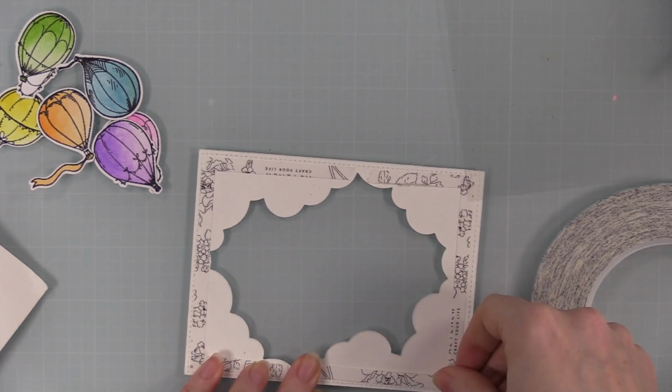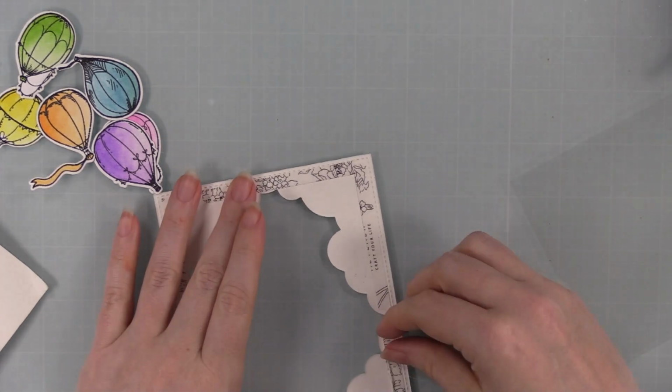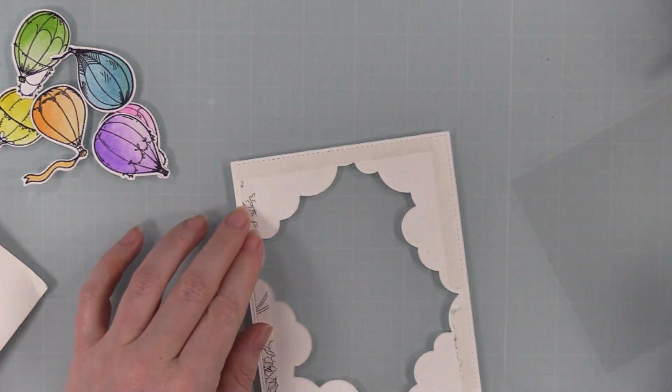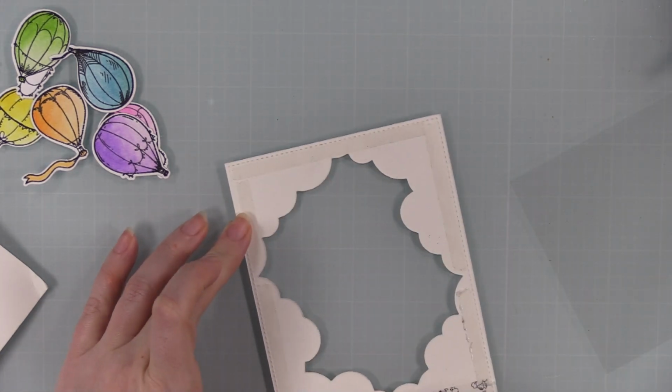This is just some Altenew Ultra Sticky Tape adhesive. And then I have a piece of acetate. Pretty much any type of acetate will work because it doesn't really matter. Like, it doesn't need to be heat resistant or anything like that. Just something clear. And I've cut it down to the same size.